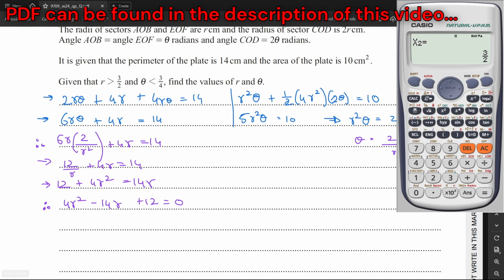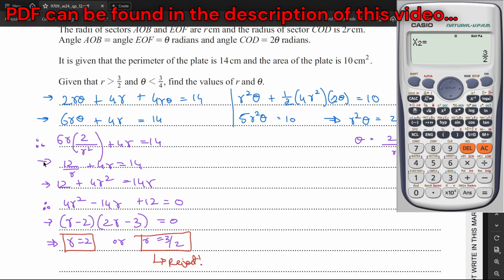The way that I will be writing my answer over here would be r minus 2 and 2r minus 3 is equal to 0. Then this will say that r is equal to 2 or r is equal to 3 by 2. Now clearly I can just go ahead and say that I can reject this and accept the value of r as 2.